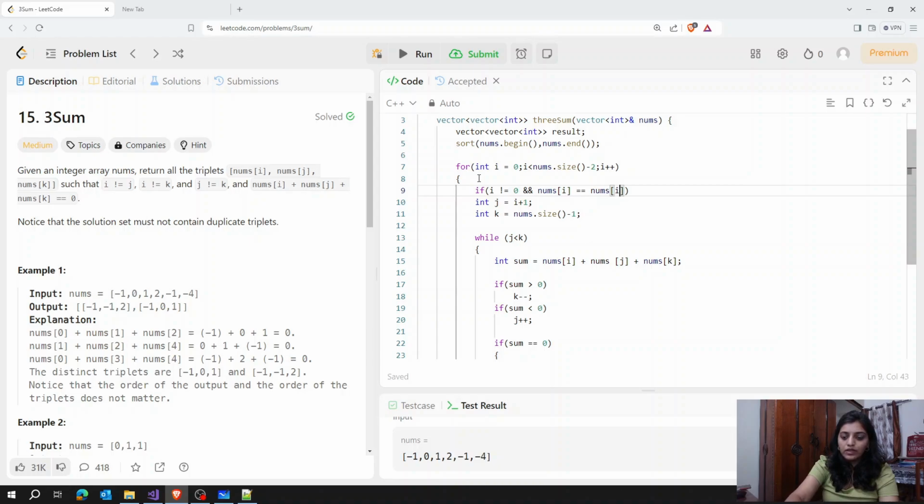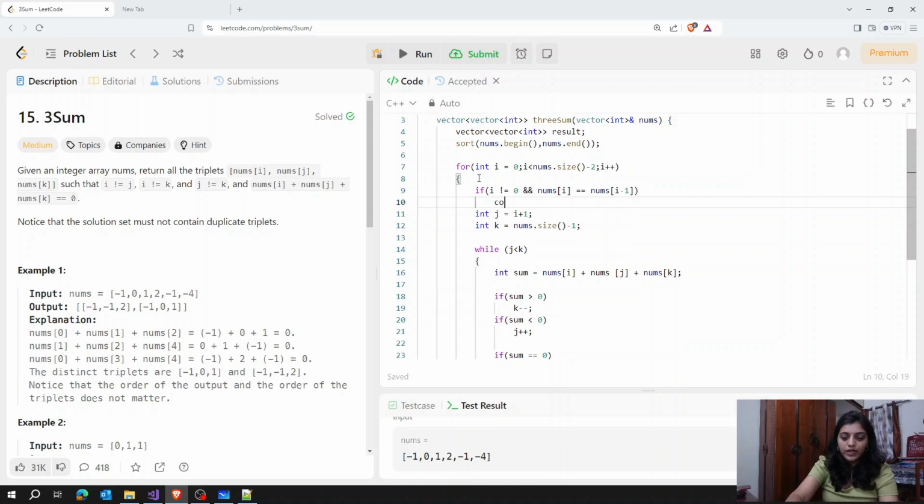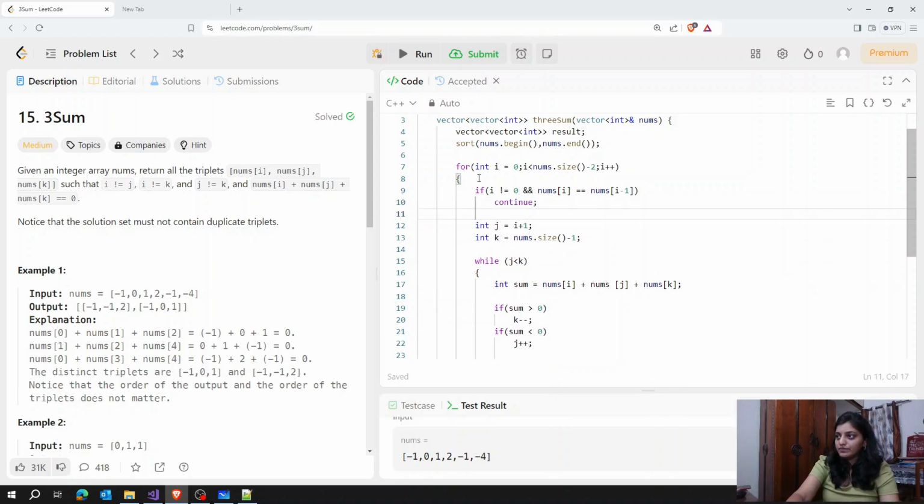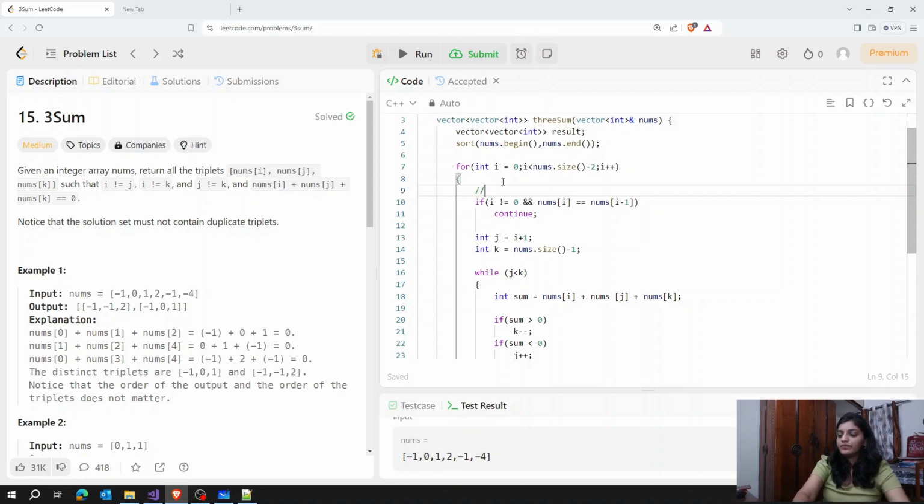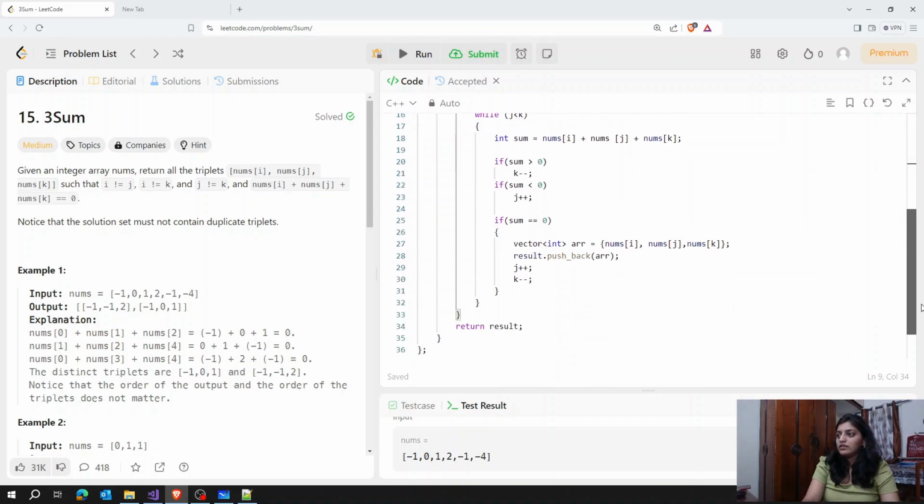So if it is equal, just skip that element and move further. To skip that element, what will we use? Continue. This was for i. We took care of it in the initial state only. I'll write a comment to handle duplicates. Okay. To handle duplicate. This was for i. Now what if we get duplicates in this j and k?